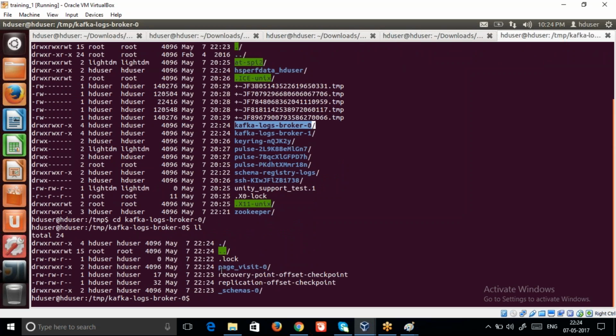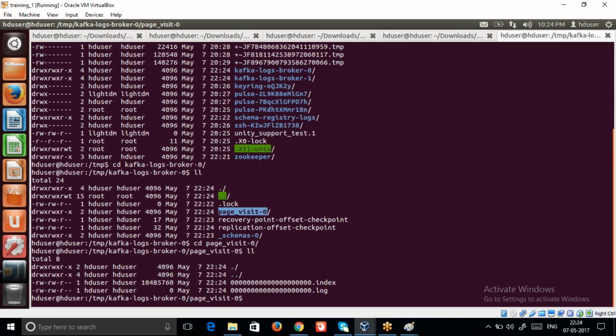So for page visit, broker 0 is the leader for partition visit-0. If I go to partition visit-0, you can see that this is the file where the data will be published. The producer will send the data to the broker and the broker will save the data to this file.